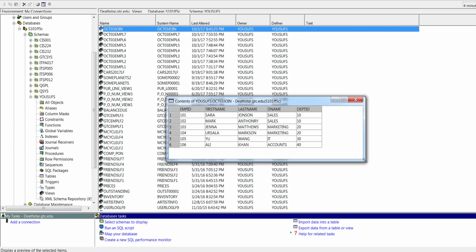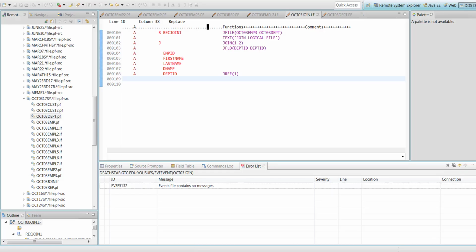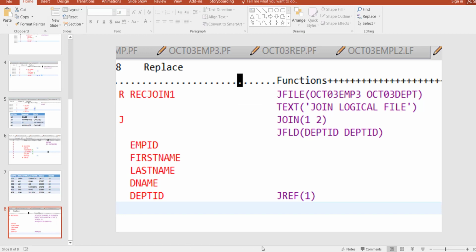So we were able to grab the department name from a different physical file for wherever there was a match on the department ID.